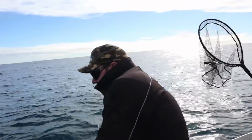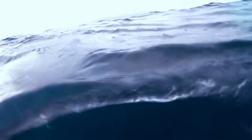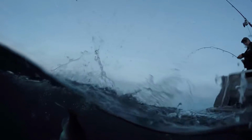So I put down the 100 gram sunset crab on that one. Pretty much, yeah, as soon as I got to the bottom, and here's colour. Oh, it's a good snap.